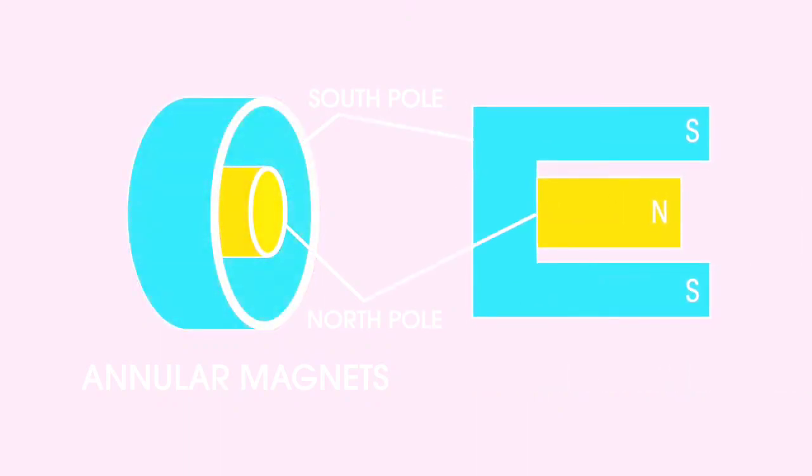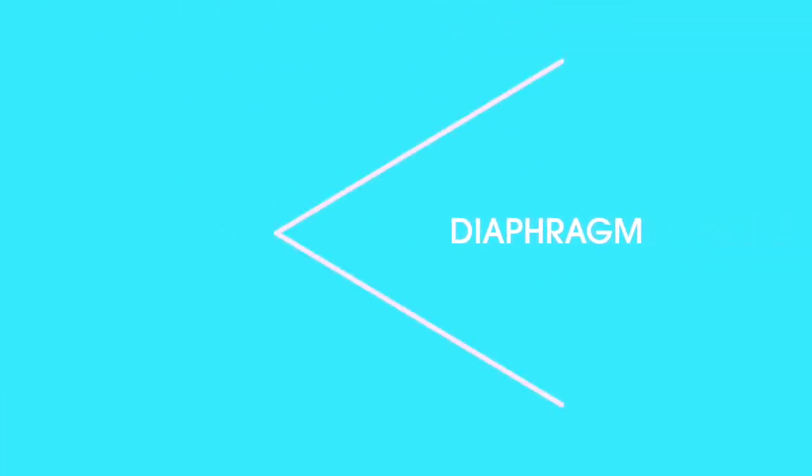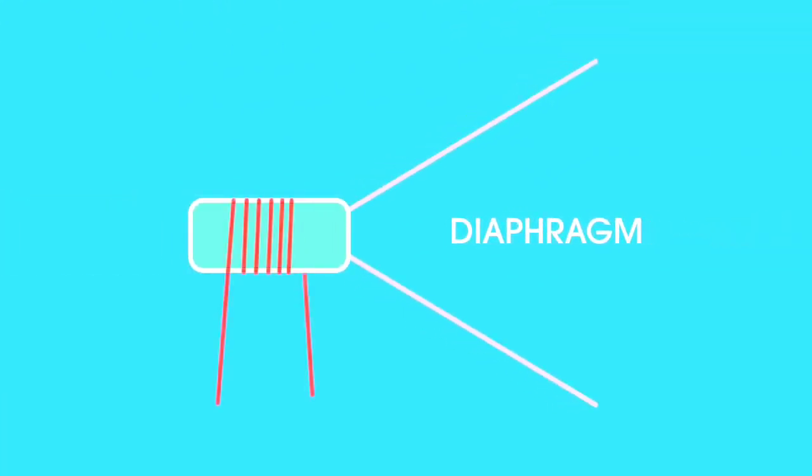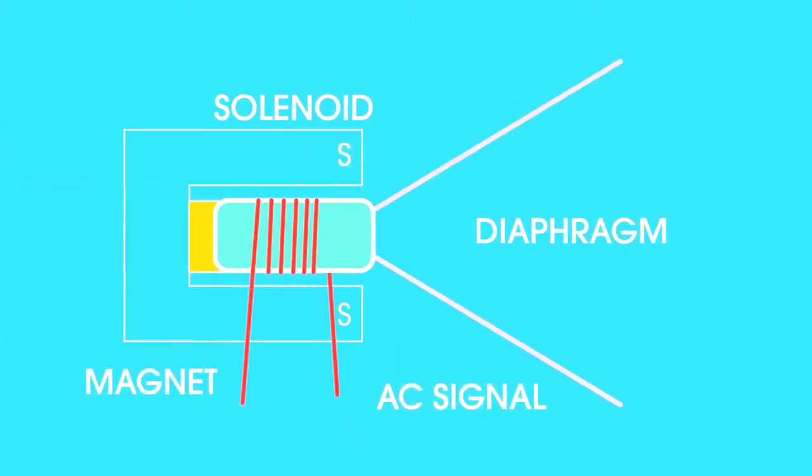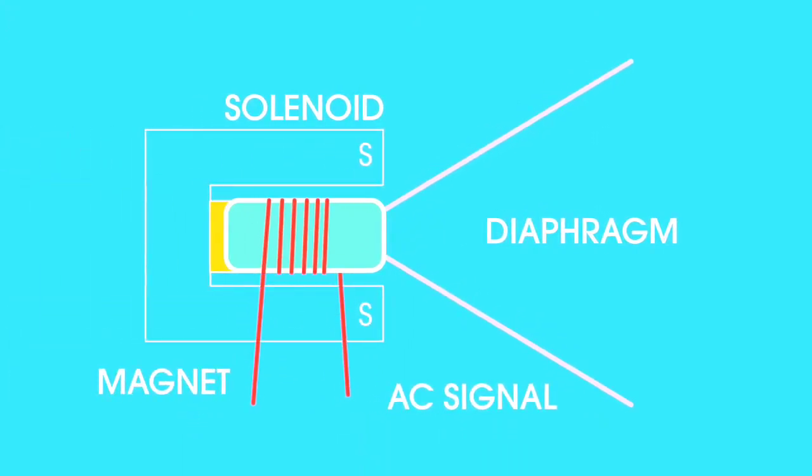These are the main parts of a loudspeaker. A cardboard cone, called a diaphragm, is connected to a tube with a wire coil wound around it. You may recognize this as a solenoid. The wires carry the oscillating AC input. The coil fits snugly into the circular cavity of the magnet. This is the rest position when assembled with no input signal.